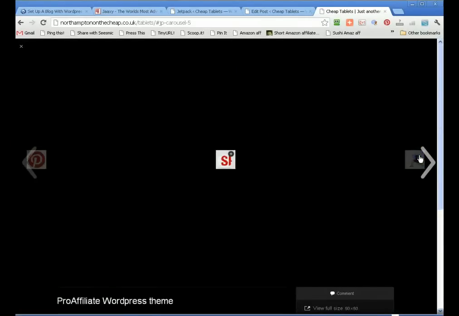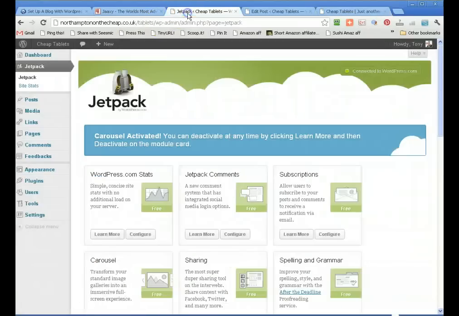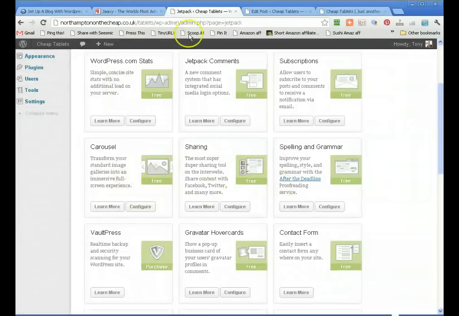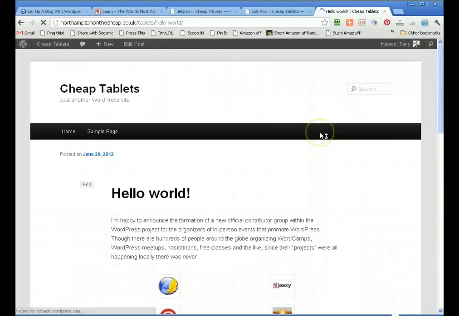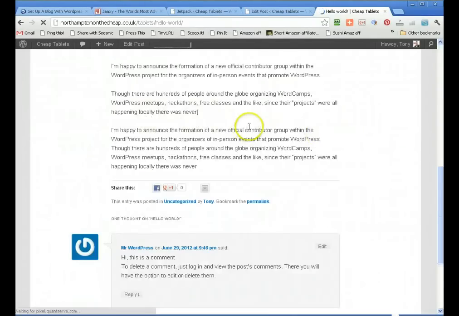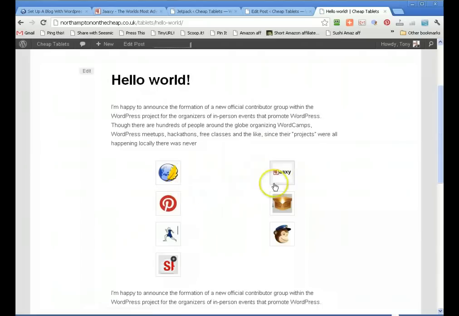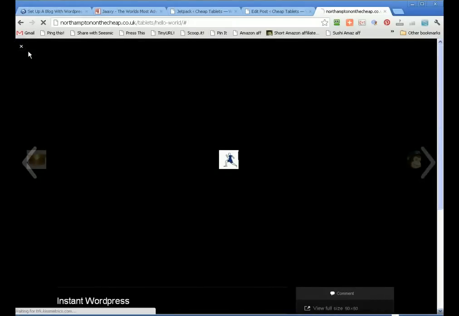Now these are just 50 by 50 images I inserted, but with the Jetpack WordPress plugin, whatever size images you install will show here. So install big nice images and you have a lovely big gallery showing up there. Okay, so that's what the carousel is. And as you can see in the post, it just looks like the pictures. I installed 2 columns. Here you go, 1, 2. And whenever you click on it, the gallery comes up.